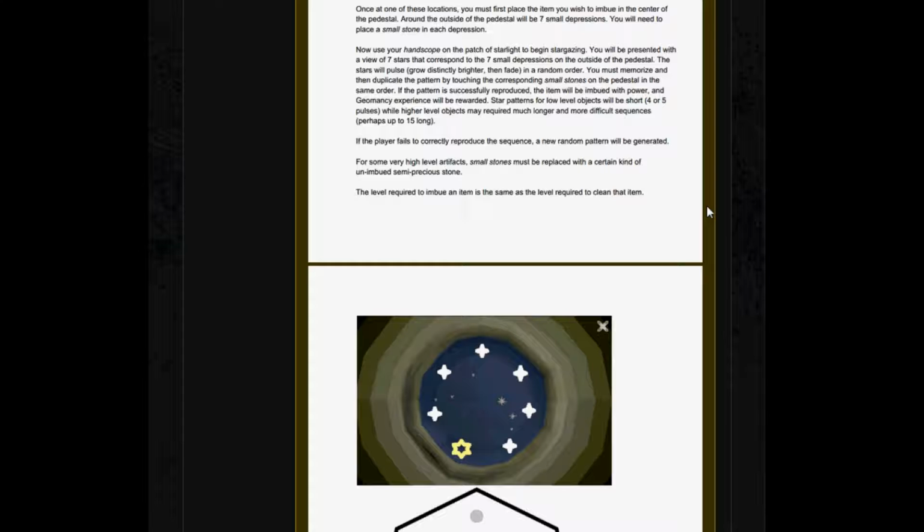you put an item in the middle of this stone pedestal, so for example a helmet, and then you have to put stones around the outside, and when you look at it, it will do a little pattern with the way the stars blink, and then you have to copy the same pattern, which I think is a bit similar to an old game called Simon Says. Once you've done that, it will imbue it.